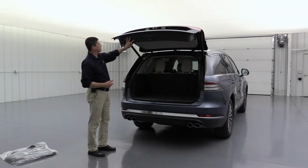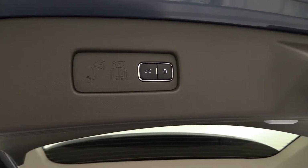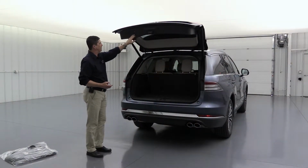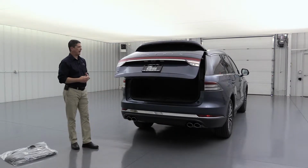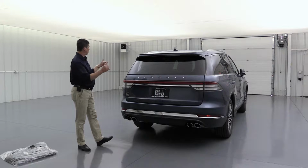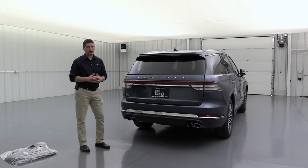And unlike in these, you do have a lock button as well. The convenience of that is normally you would shut your lift gate and then the vehicle wouldn't be locked and you'd have to use your remote to lock it. Now you can lock it from the inside and then go ahead and shut it and it'll shut itself. So the convenience on that is great, and the adjustable lift gate as well. So as you can see now it locked it. You can see those mirrors folded in, which means the vehicle is locked as well.